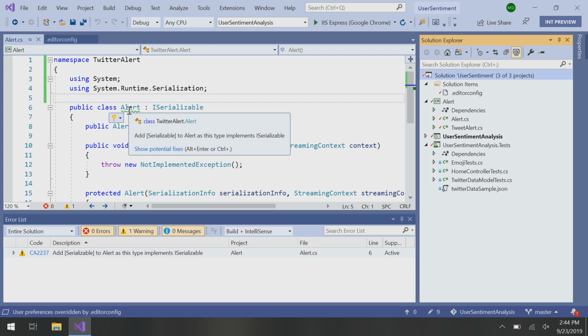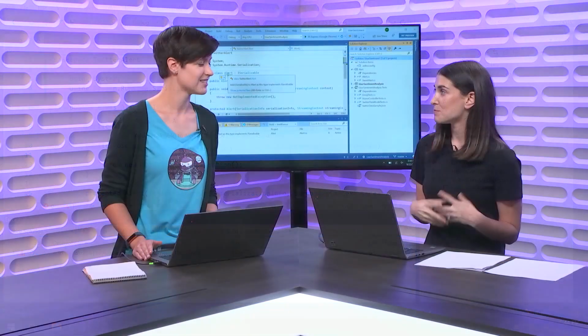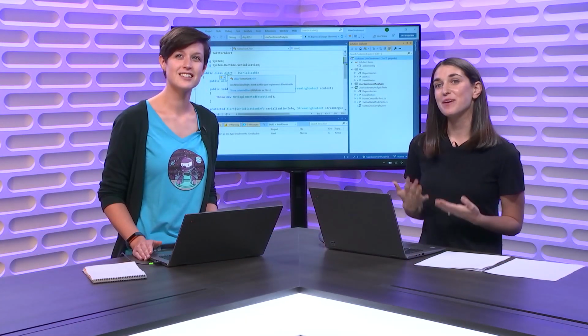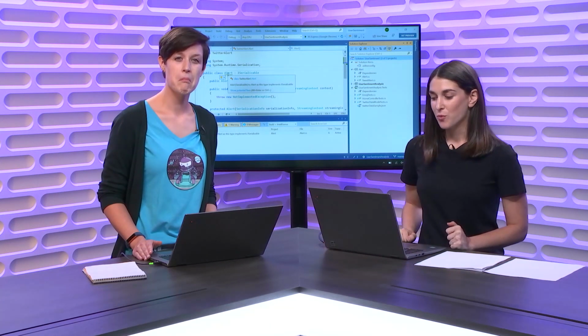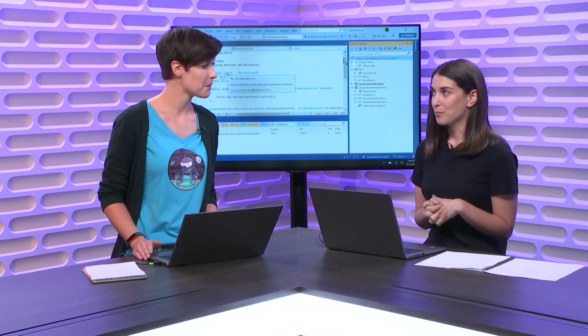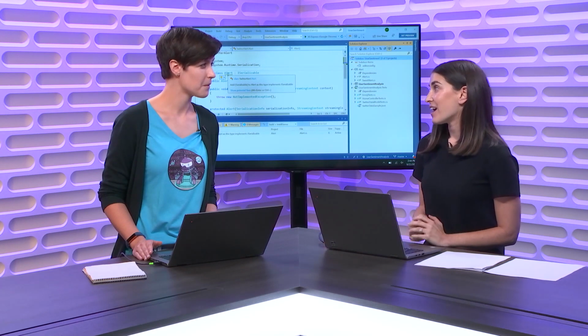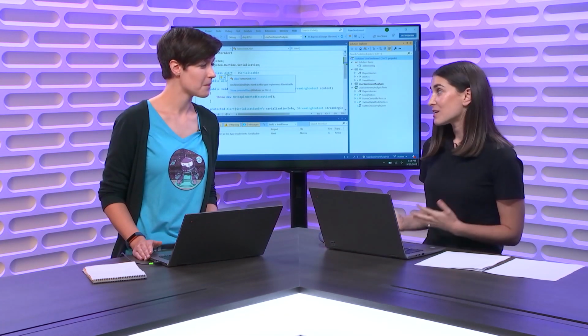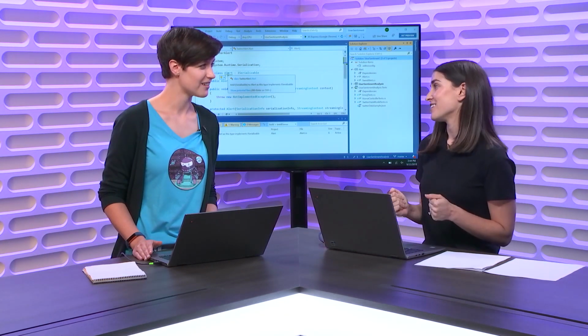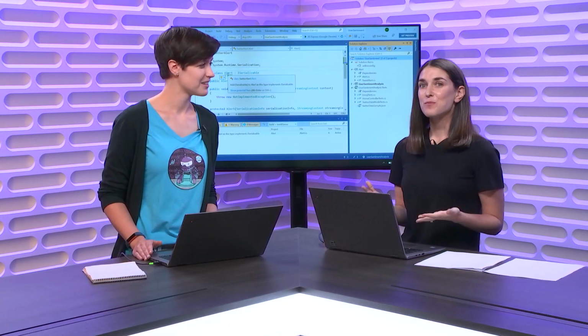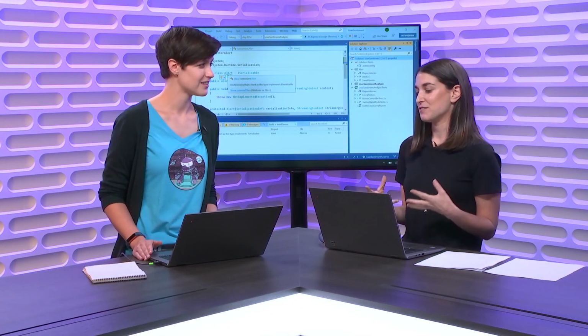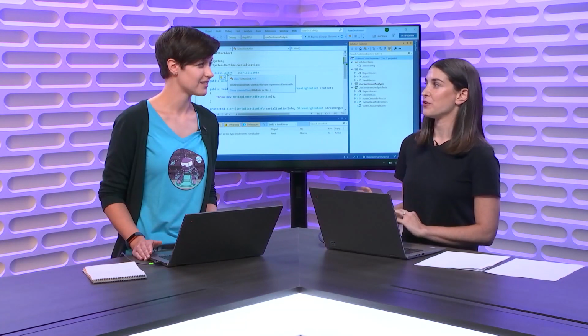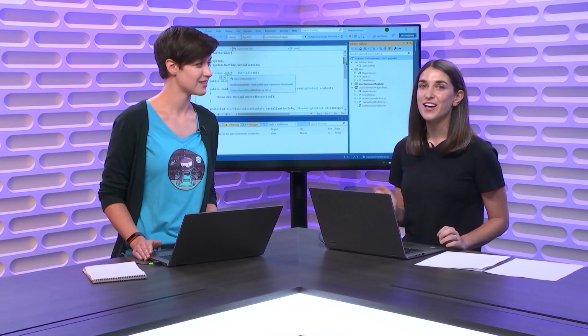Now, I haven't seen that before. What? Yeah, so this is actually not built into the IDE, but it is a NuGet package called Microsoft Code Analysis FxCop Analyzers. What our team did was take the most popular FxCop code quality rules and port them into this one NuGet package. It was a bit too verbose to have built into Visual Studio, so we just created a NuGet package. Anyone can go ahead on NuGet and grab that.